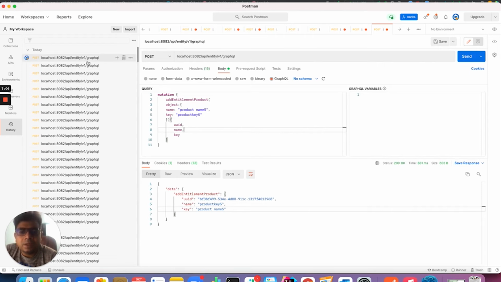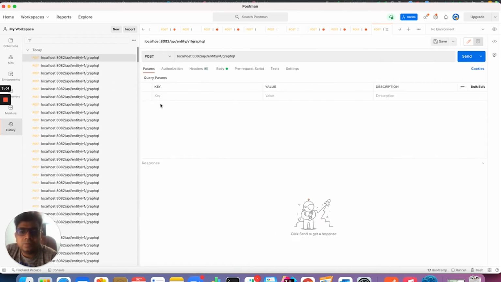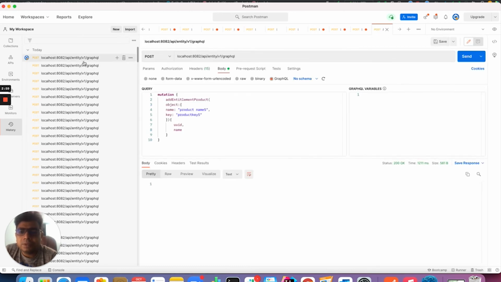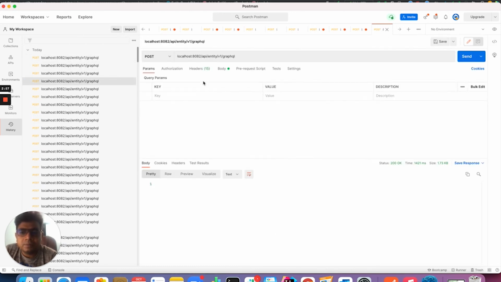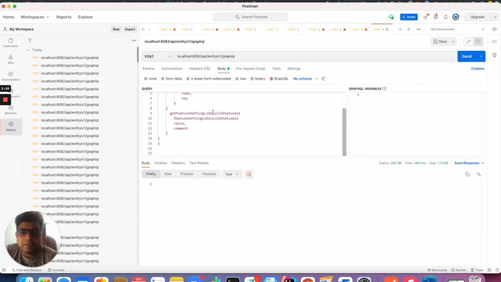Okay. Now let's see what is query. So a typical query in GraphQL looks like this. Here I can get something. Let me try to show one by one.